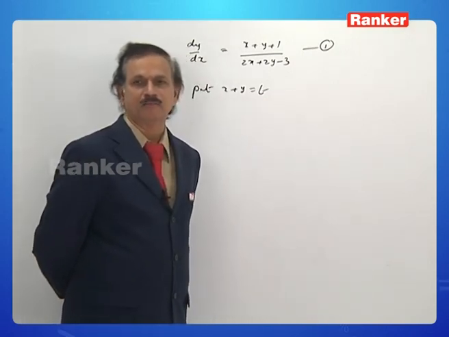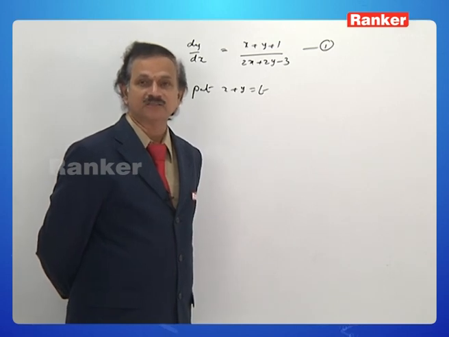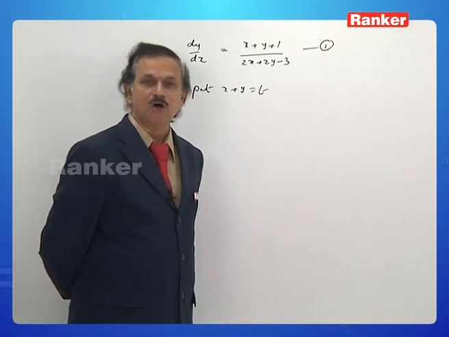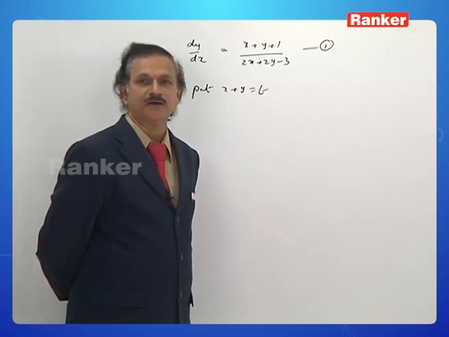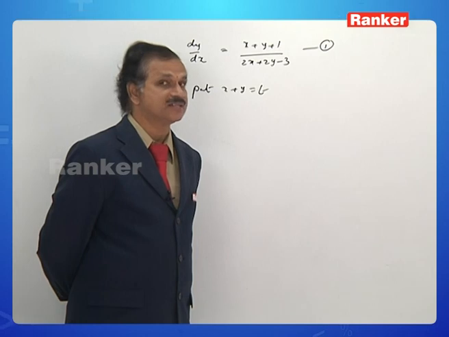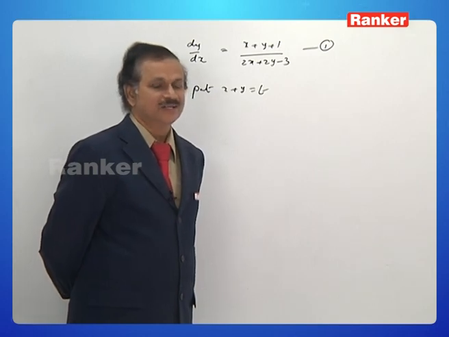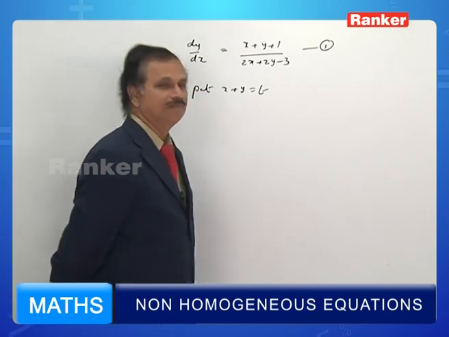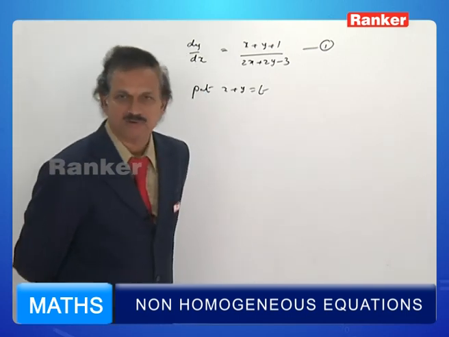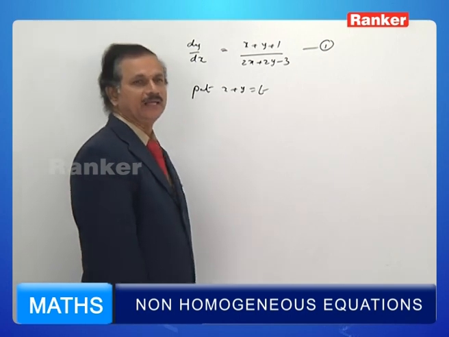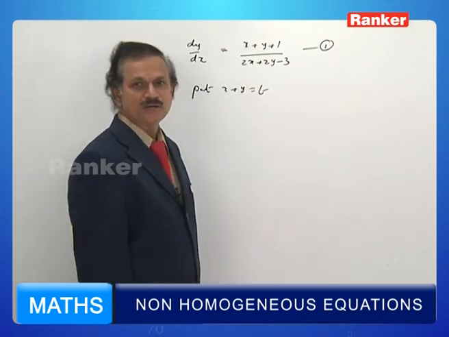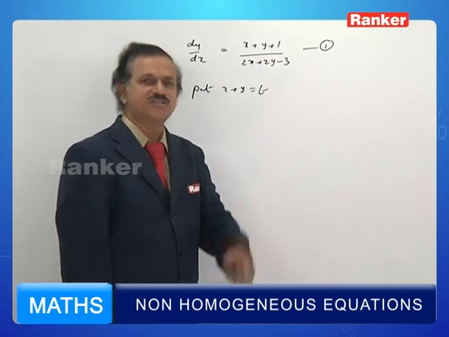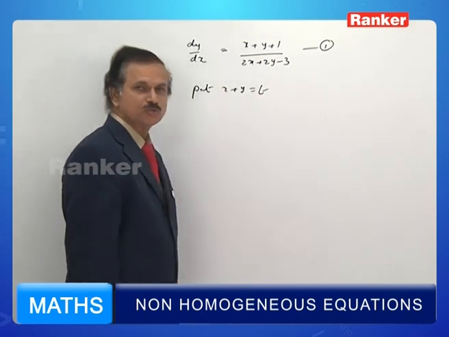I think you could have followed my words previously. In the previous problem, we observed a particular expression which is common in both numerator and denominator. That was x plus 2y, isn't it? Just like that problem, here in this problem, we have that particular expression as x plus y. It is available in the numerator and in the denominator also. Simply for that reason, I am supposing it to be some t.